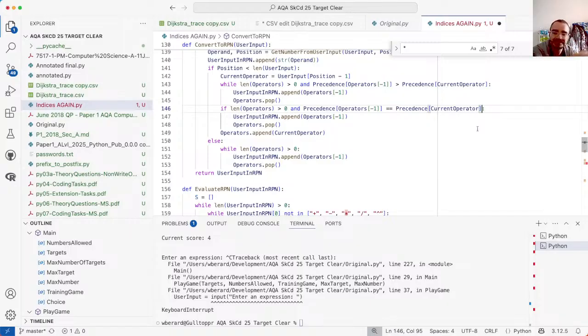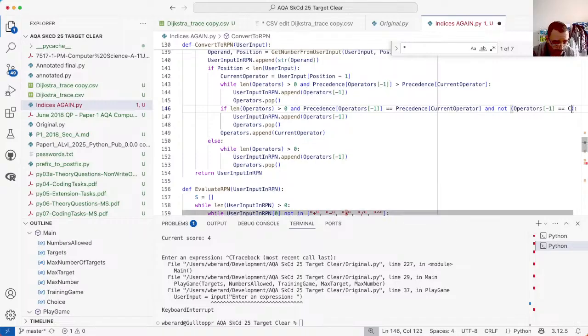They're evaluated in the order we've read them in the infix expression, except when both the operator at the top of the stack, so operators -1, is equal to the current operator.